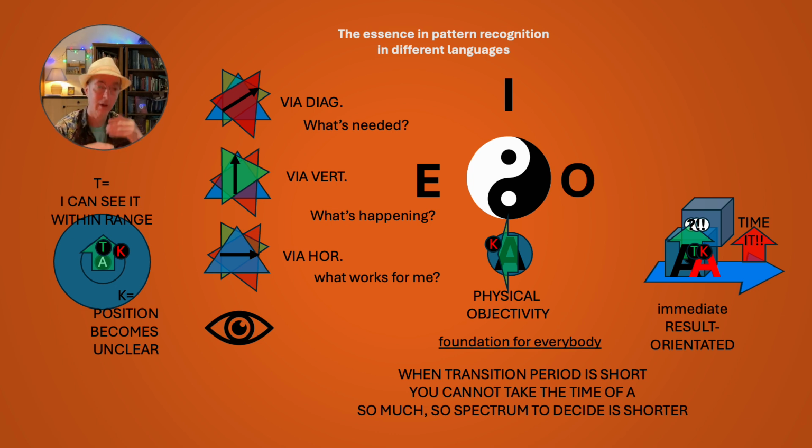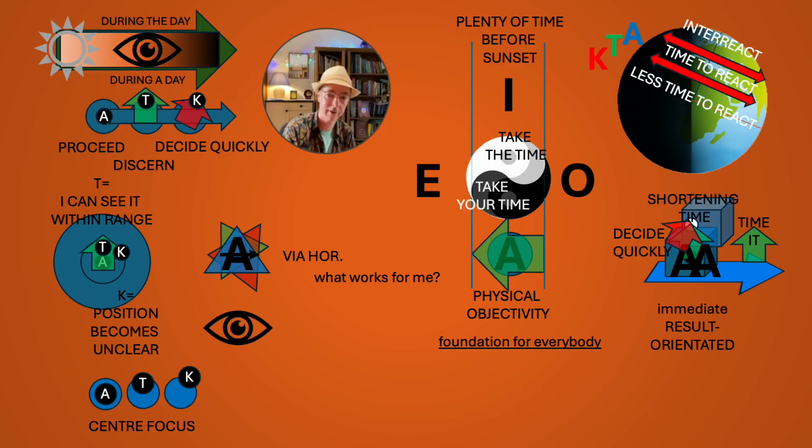In A, you take the time to experience. In T, the second letter, you see until where it reaches. You can really define things, and at K, it already becomes unclear. That's the third letter, the diagonal. It already says, okay, I'm no longer focused in the middle so much that I can really understand where things are going, and if it's still going on, I don't know actually. So I have to decide something else. My decisions are no longer, I have my idea about it, it doesn't happen. And that says something about the foundation in languages. And which language is related with that, I will come to that in a minute.